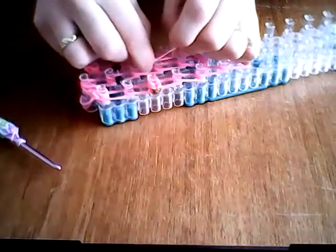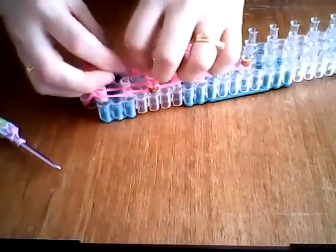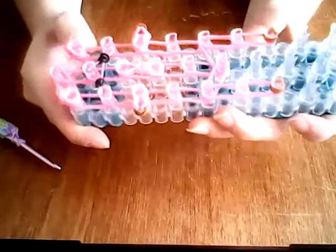So if you need to catch up, it's a good time to catch up. So 2 bands either side, pull it out, taking your loom and putting your snout over. Okay, so it's here between the 2 arms.